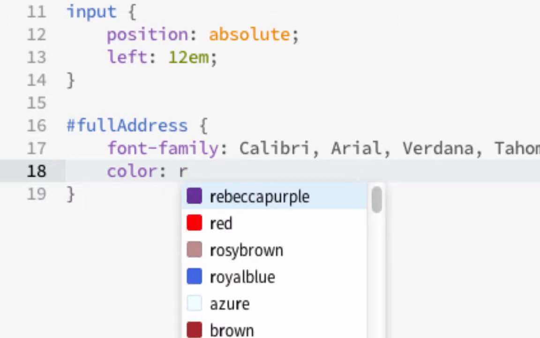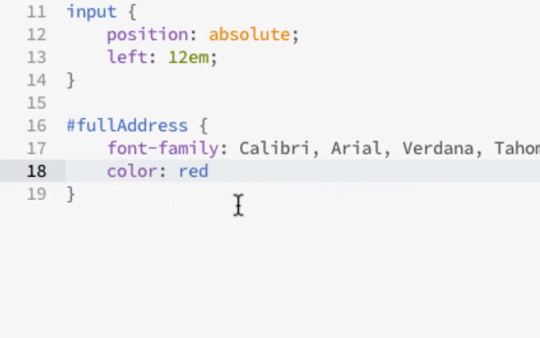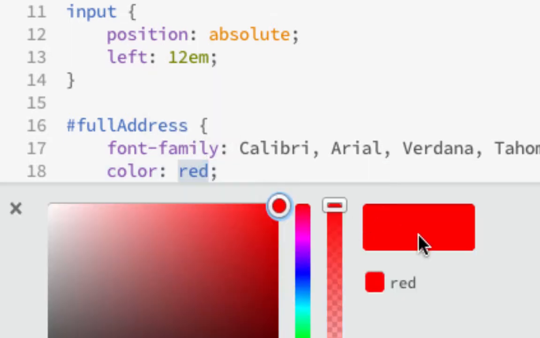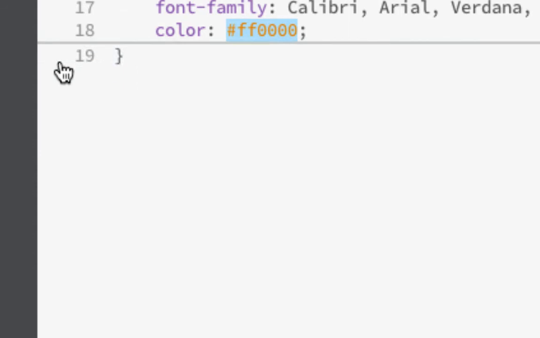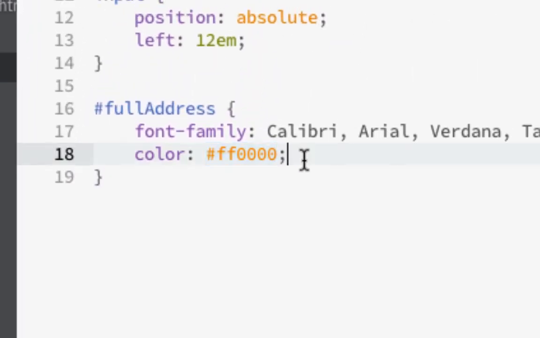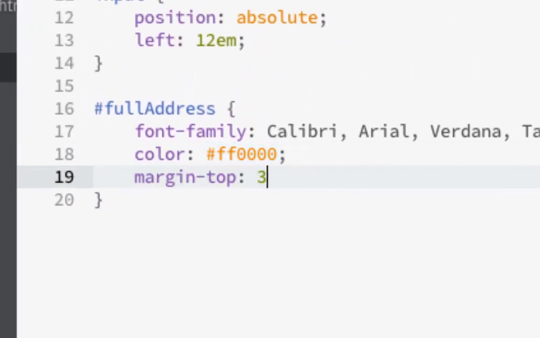And we could just type in red, or we can actually do a quick edit and find the hex number. If you want to use the hex number for that, we could do that as well. So I could put in a hex number for the red, and I'll put in like 3em. I think I had that. That'll just create a division between the form and where this starts. So that's pretty much what's going to happen here.